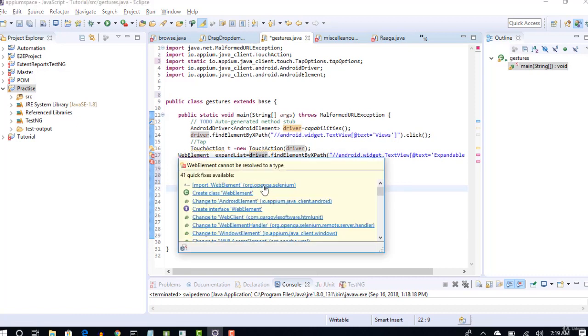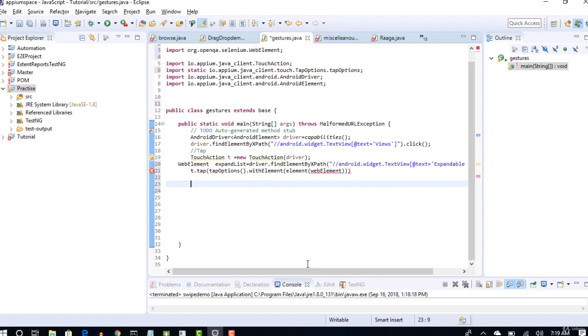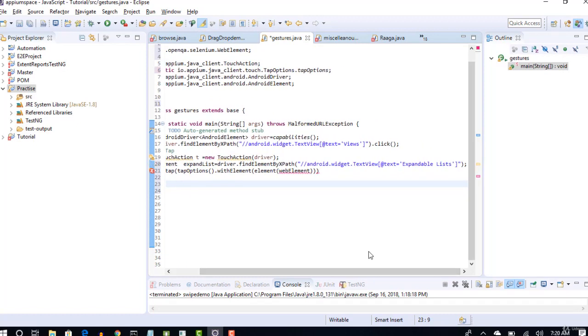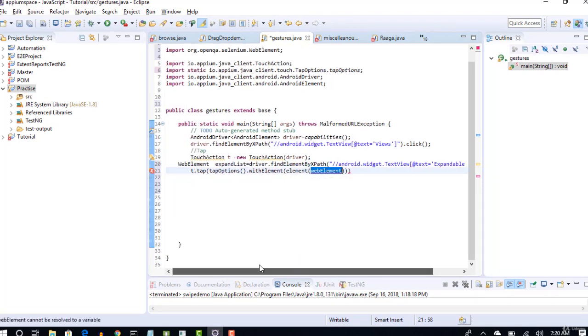So what we have done now, we know where to click, on what element to click. So that element I have to pass inside it. Okay, so first I have grabbed that and stored that web element into the expand list variable, and now you can copy and paste that expand list here.